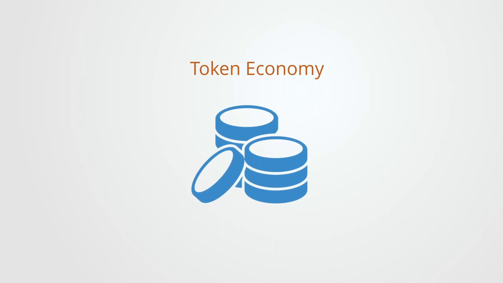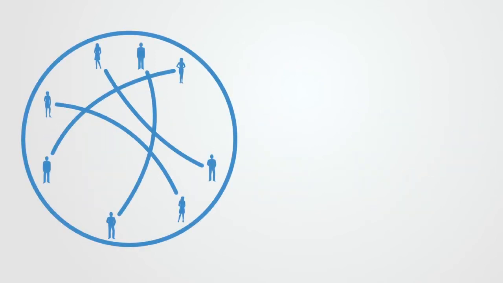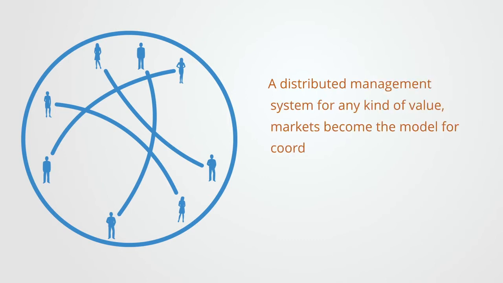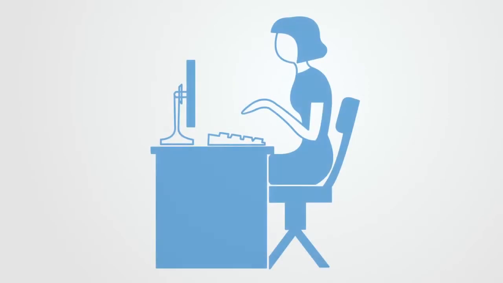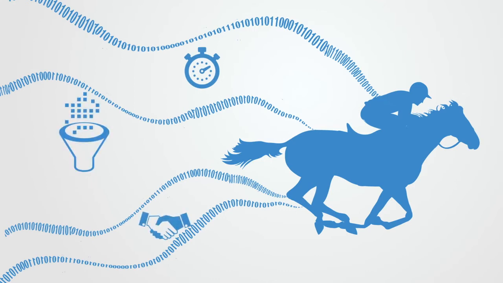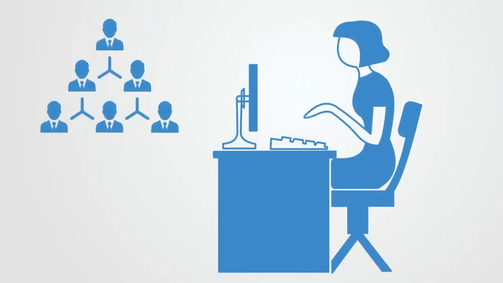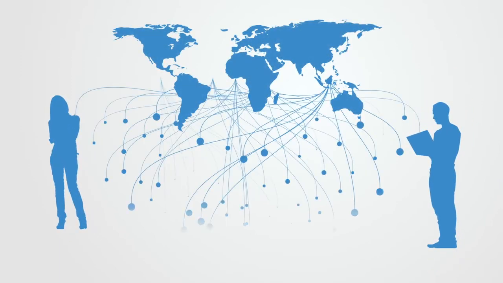The emerging token economy built on the blockchain enables us to expand market structures to new spheres, using tokens to define social capital, natural capital, and cultural capital. This greatly expands our understanding of what an economy is and does, as it becomes reformulated as a distributed management system for any kind of value. Markets become the model for coordination aligned with the underlying structure of the distributed network. Work becomes no longer a single homogenous thing, but instead a stream of many different value sources automatically aggregated and exchanged via platforms. One earns value from one's attention, from one's data, from one's loyalty to a business, and many other sources. Work shifts from being linked to formal organizations as people can now participate in open micro exchanges of value, and platforms come to connect people directly into the global economy like never before.